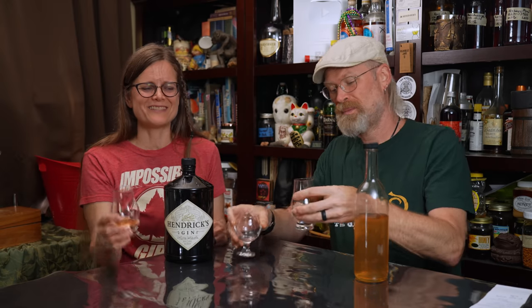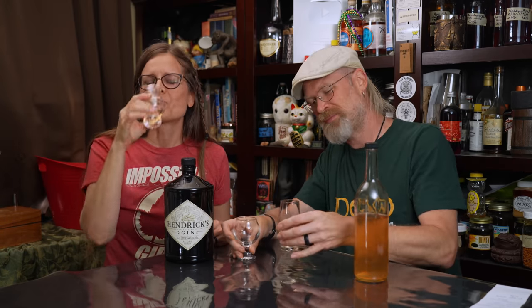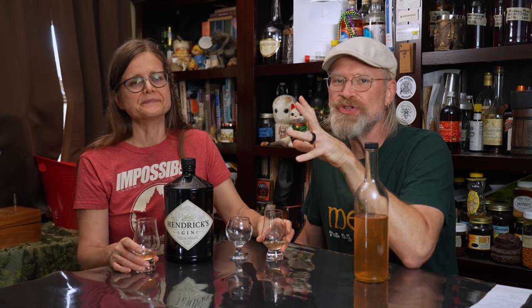Oh, he's doing the combo. Here, I'll just do that. Mix them together. Don't know if it's gonna be any better. Not for me, she'll probably like it. It definitely tastes more like gin. I like our wine better than I like the gin. I'll say that. I definitely like ours better than I like the gin. It's a personal thing.